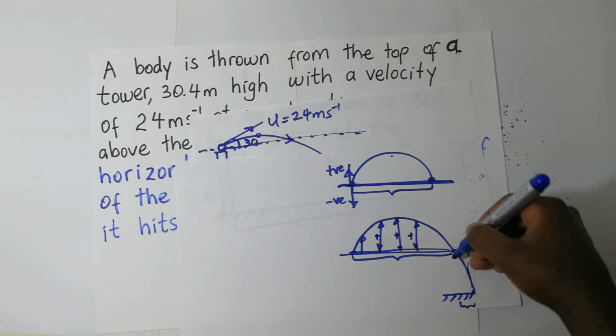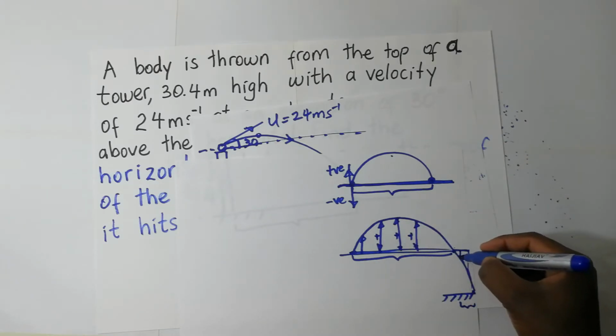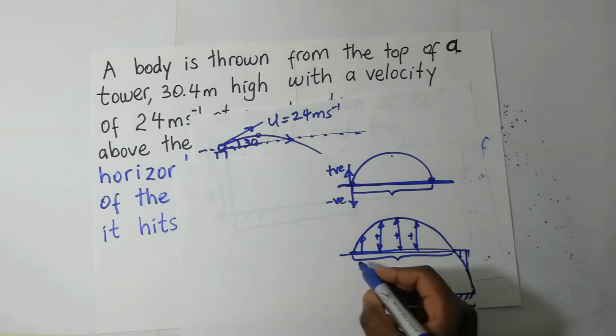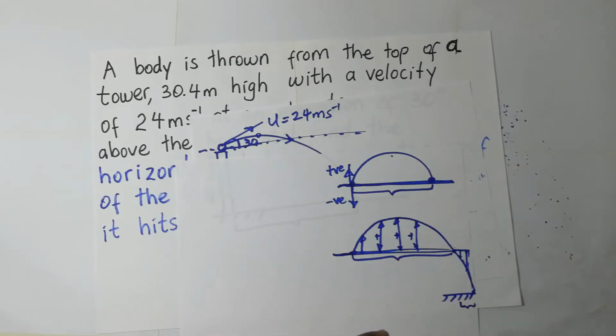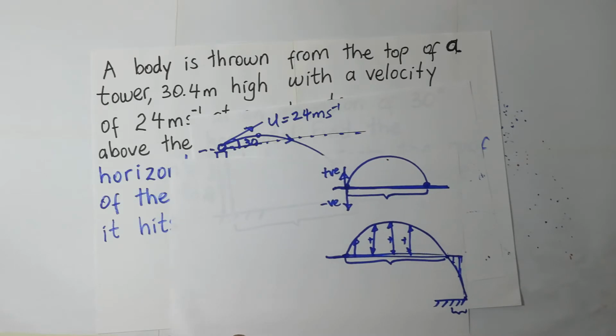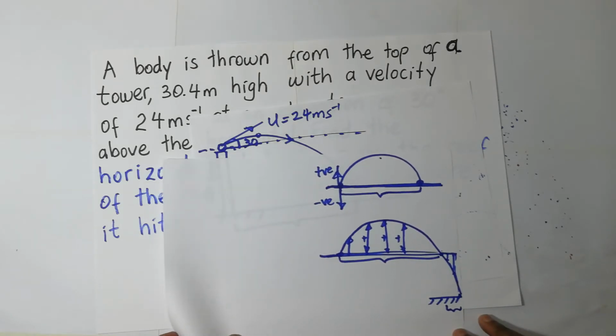So when it comes here and it moves down, its displacement is negative as long as it's below this line. Now I'm trying to explain this, but if you've already covered the difference between distance and displacement, which you should have covered by the time you're doing this topic, you should be in position to understand perfectly what I mean as I explain this displacement thing. I'm only saying it for some of us that might not be understanding what's going on.